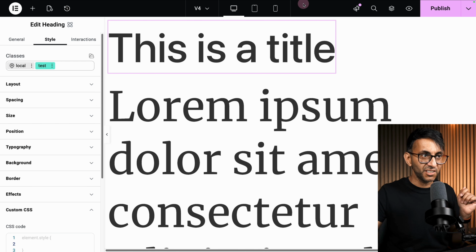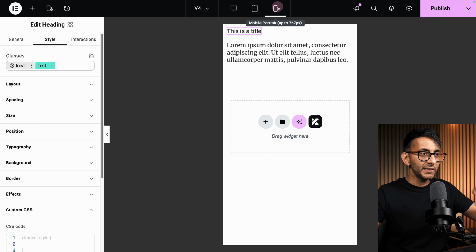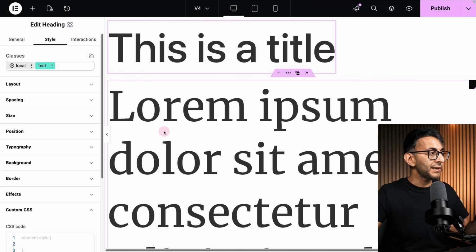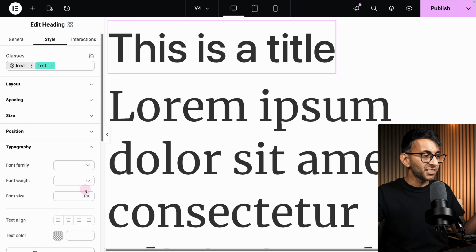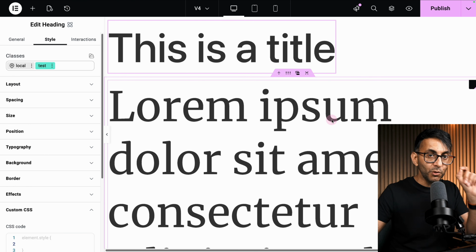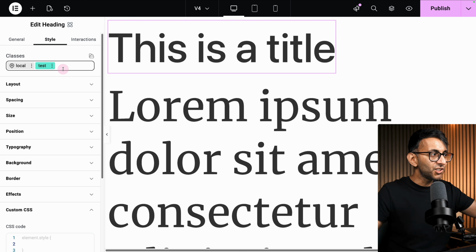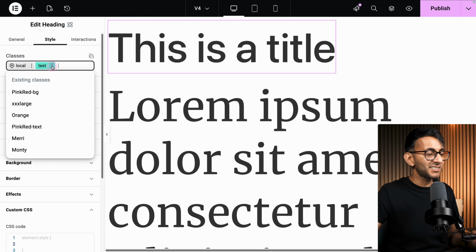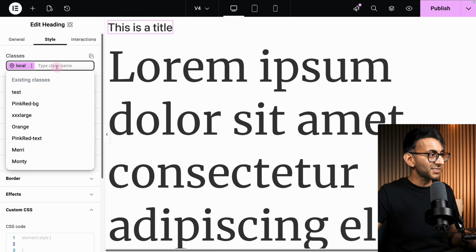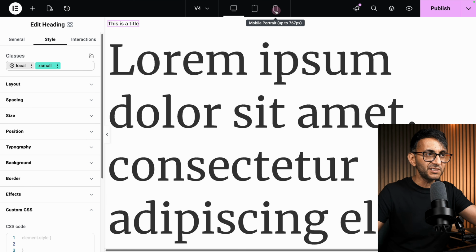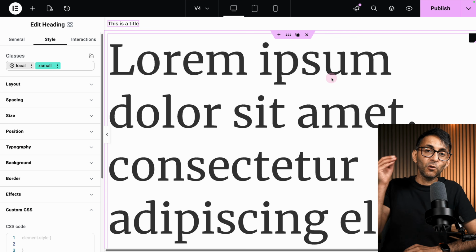And look at that. It's adopted it. If I now go to mobile, it shrinks it down because it follows the font clamp formula. One thing I do want to point out though, if you go to typography, it doesn't show that anything has been set. So please bear that in mind. But if you were to use the font clamp formula now and create your CSS framework and you go and drop it in, you can now on the fly just go and select it. So I could, if I want, remove that, and I could type in extra small, and that will now be the extra small size. Can you see the power of the font clamp calculator?